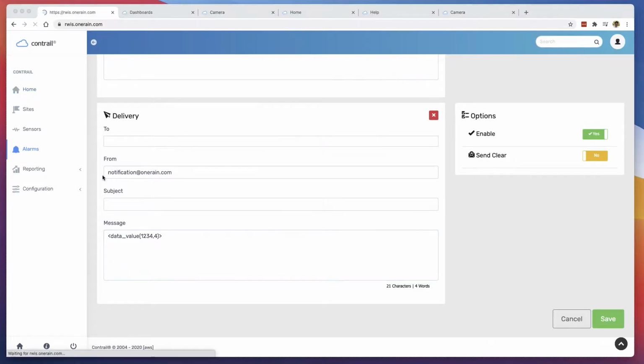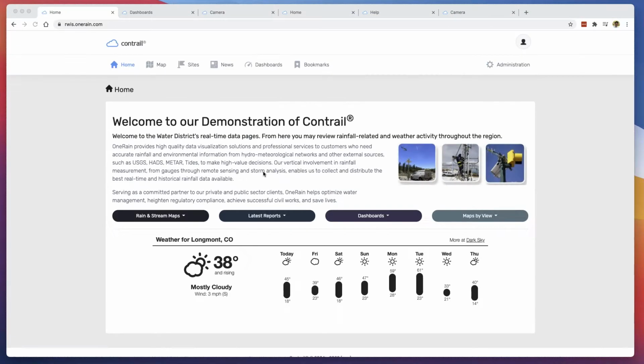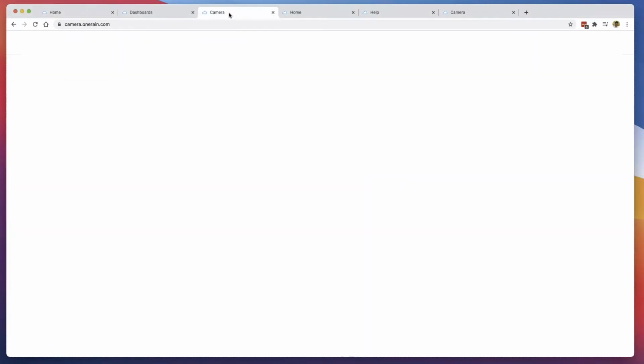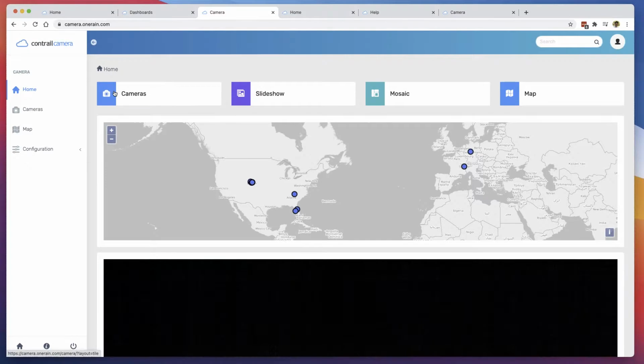So again, a great way, if you have other sites and sensors upstream or downstream or in an area, or other weather stations around, and you have one weather station reporting a high wind gust, and you just want to have all that information in one email so you don't have to go digging around. This is a great way to embed and include data and information from other sites in the delivery body.